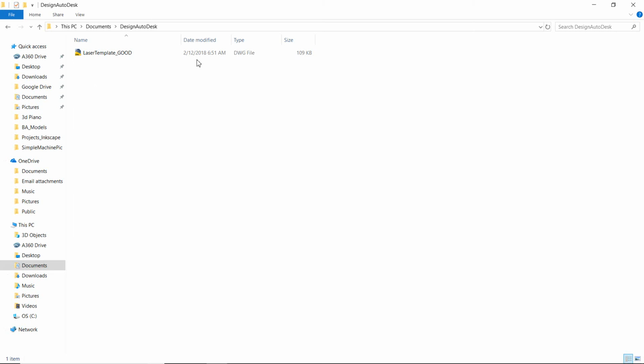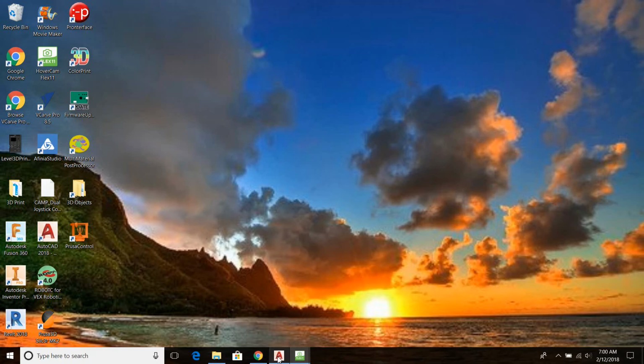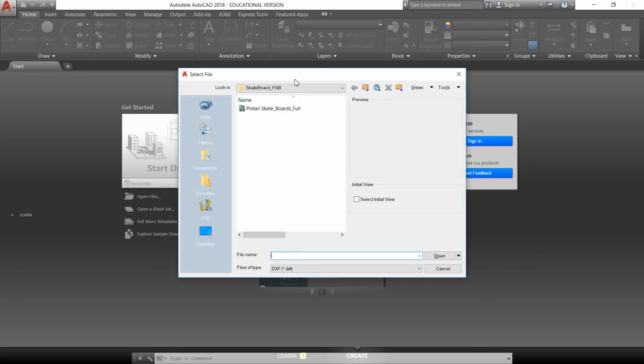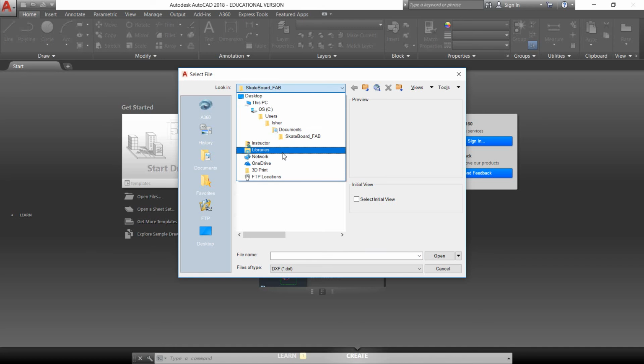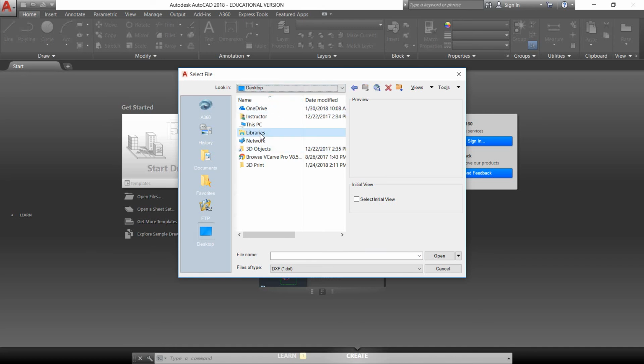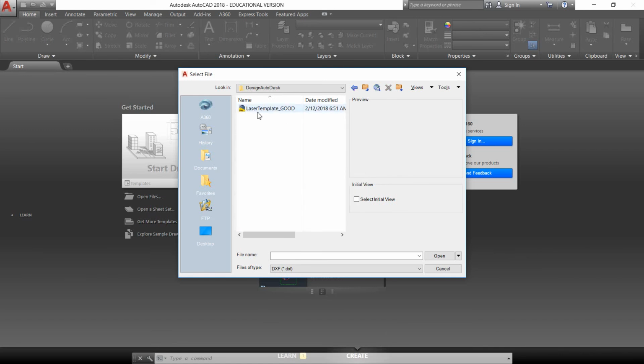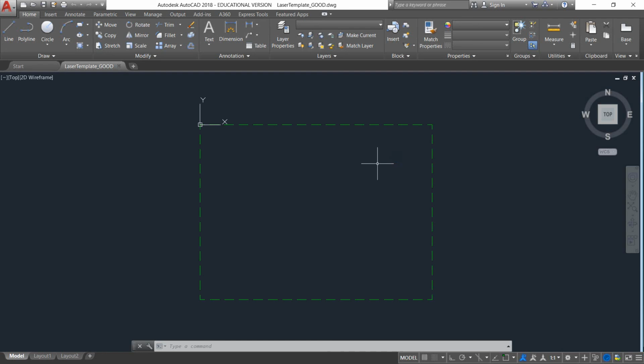So I'm going to go ahead and open it from there in AutoCAD. The open is right here where it says open under that folder, and go and find that, which is your documents and Design Autodesk, and there we go right there.